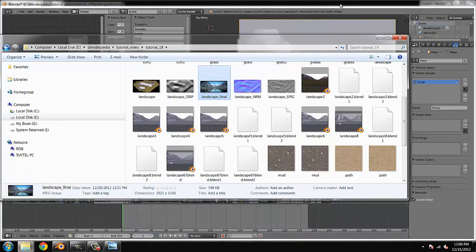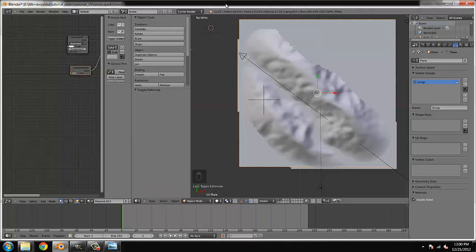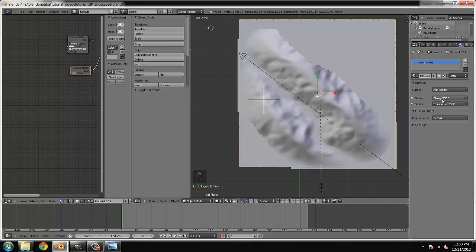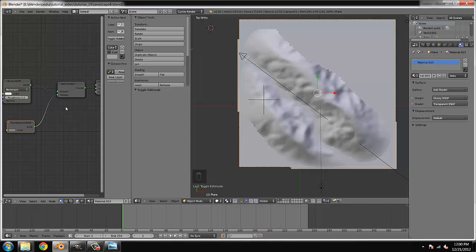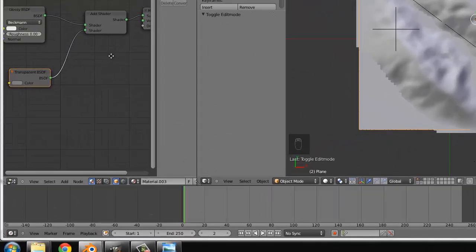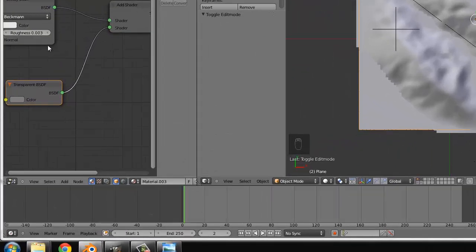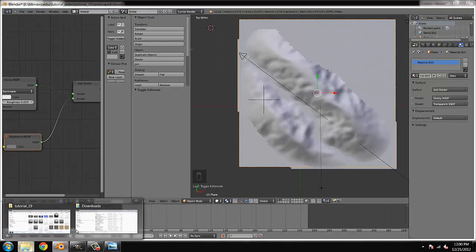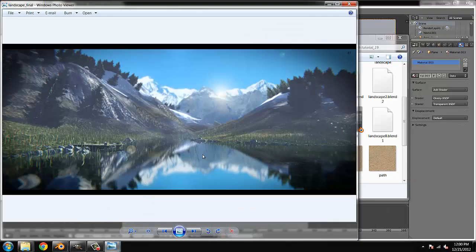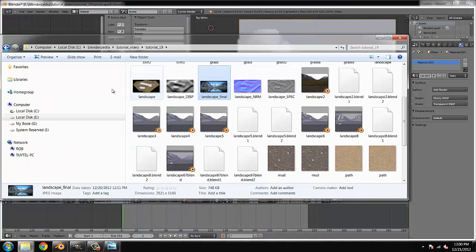I made that a glossy shader, and when we go to the node editor, add shader, glossy, and make that 0.003. So we don't have that mirror effect where it looks totally sharp. You don't have a sharp reflection. It's just nice, a bit blurry, and you get an effect.